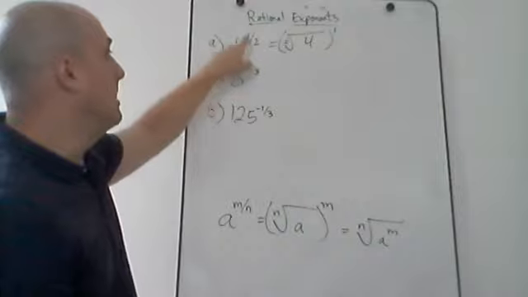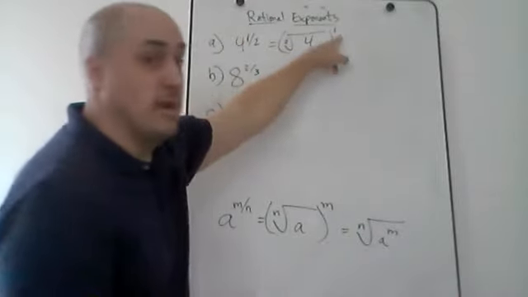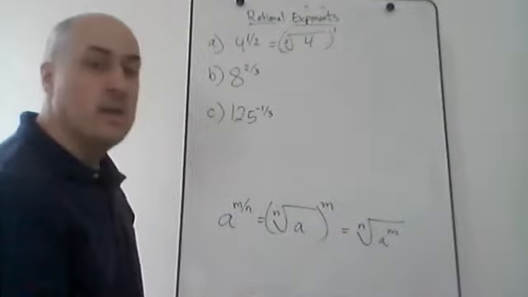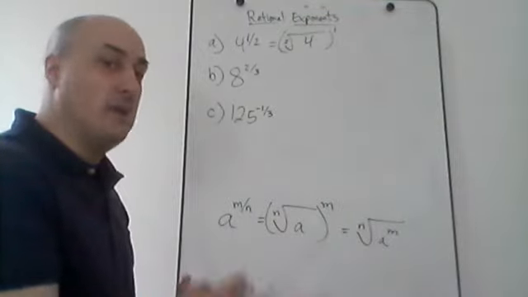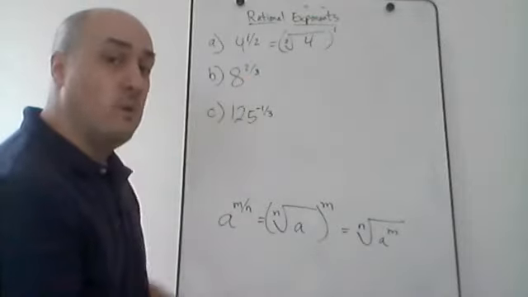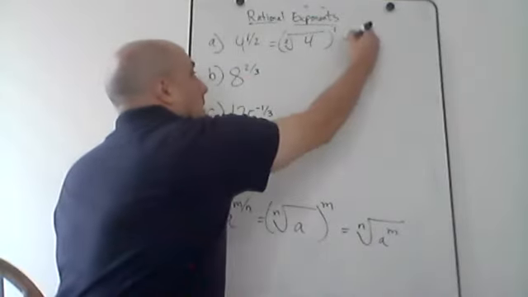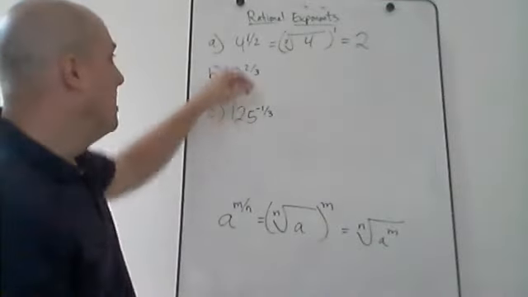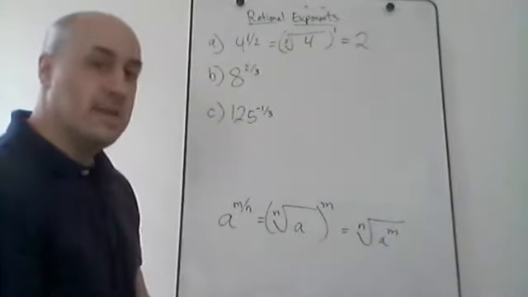Again, the denominator number goes in the little nook there. That's the root that you're taking. The numerator number becomes your exponent. And it's always that same way when you're switching from one form to the other. It's just one of those little patterns that you have to get down and be able to do. All right, so what is the second root of 4? Well, the square root of 4 is 2. And 2 raised to the first power still equals 2. So 4 to the 1/2 power equals 2.